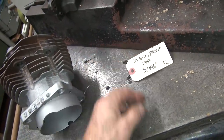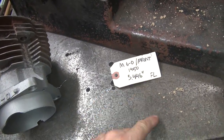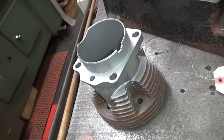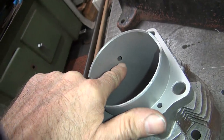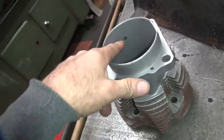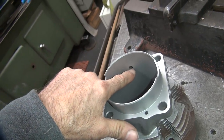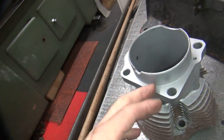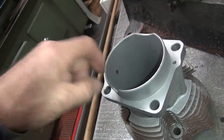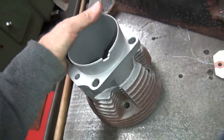I couldn't tell from the online listing — it's actually a 1960 casting, definitely not 1950 like the tag says. The seller claims it's a 1950 based on an M60 casting number, but you can't go by casting numbers. Here's the real fact: see that drain hole right there? They didn't have that until 1953. So that pretty much means it's not a 1950 cylinder. If you can see that hole, you know it's definitely a 53 or later cylinder. On a 53 motor, the oil just ran the top of the case solid all the way around. On a '52 and back, it had a big oil galley that went all around and drained on the back hole, coming behind the rear lifter block and down the back of the case. That's how you identify a '52.